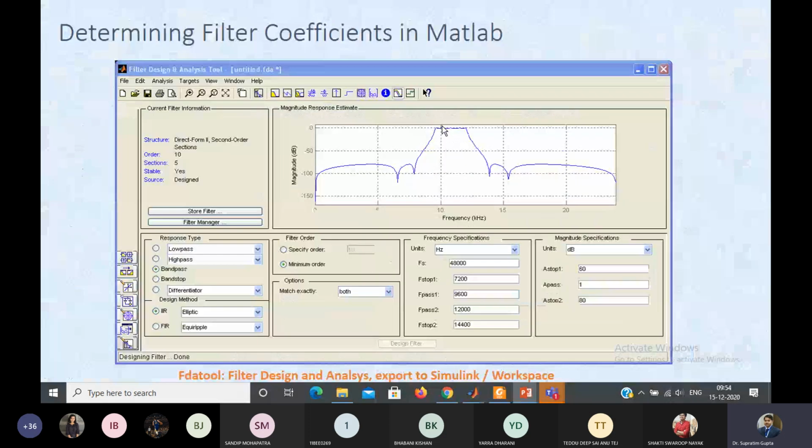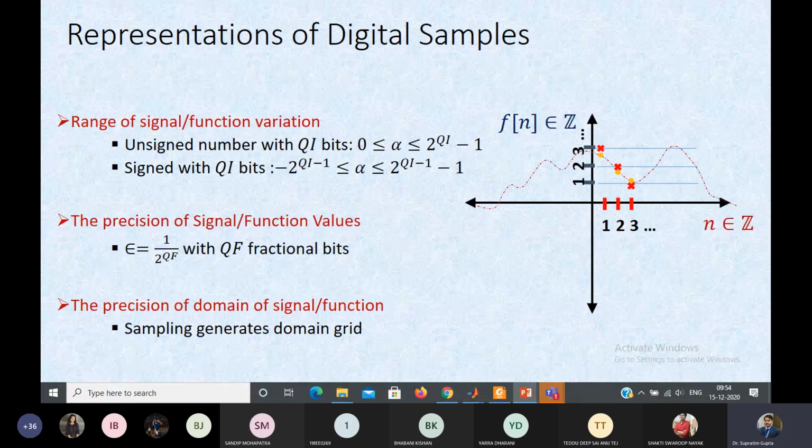What we learned up to this is that we do not need to compute the filter coefficients on pen and paper, but we can utilize software which will provide us those coefficients. Now one of the issues we find is that the coefficients are fractions, and we need to represent these fractions in the 8051 or any digital processor, which provides an integer computation platform. It does not provide a floating point platform. So we need to represent the data virtually with the decimal point.